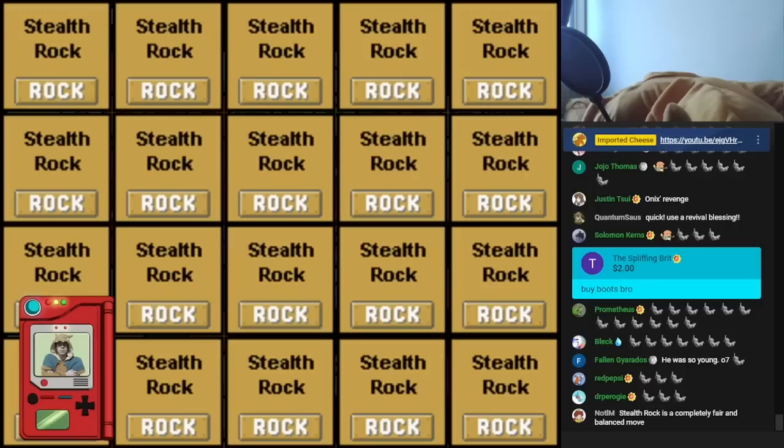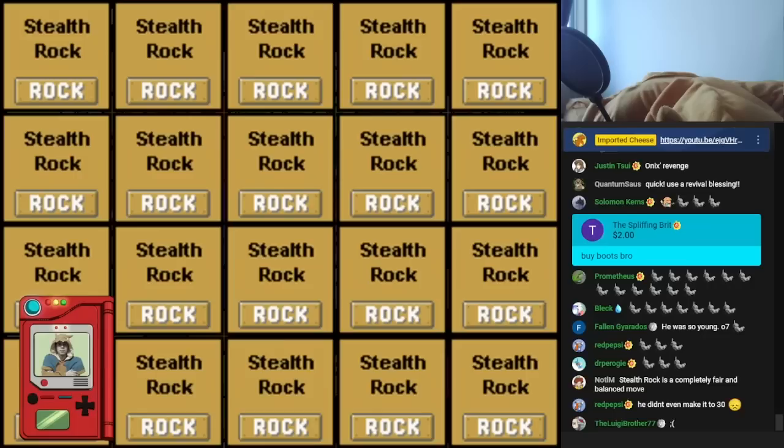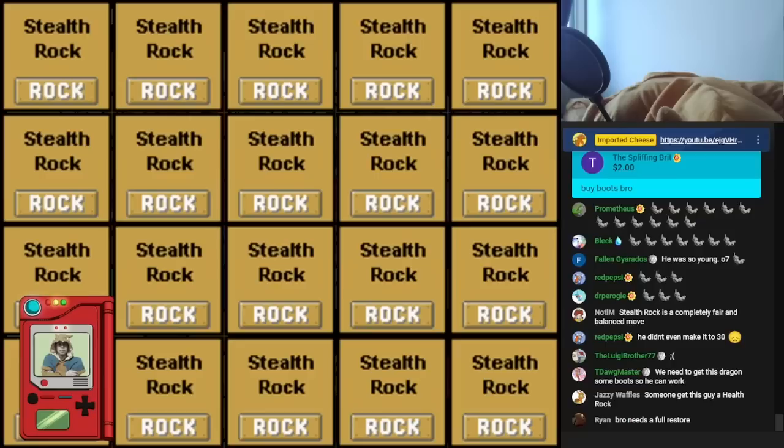To this day, Stealth Rock is the only entry hazard that interacts with the type chart. If you're weak to rock, then say goodbye to a quarter of your health every time you switch in. And if you want to make the team with a Stealth Rock weakness, you better be damn good. And if you're quadruple weak to rock, only a fool would pick me nowadays.